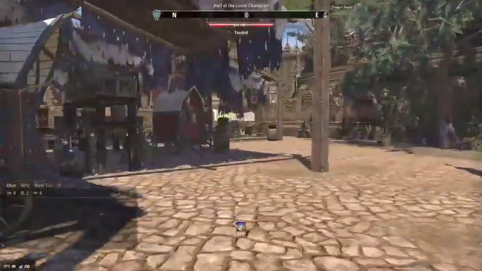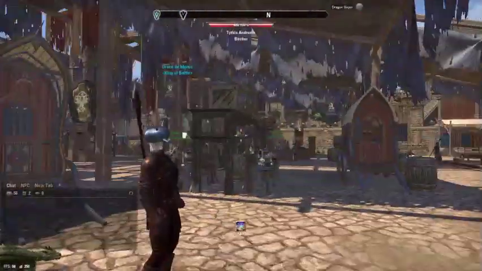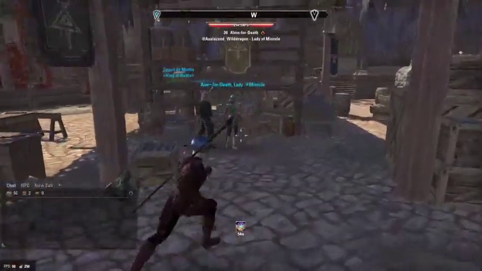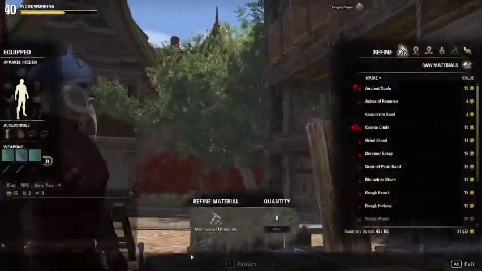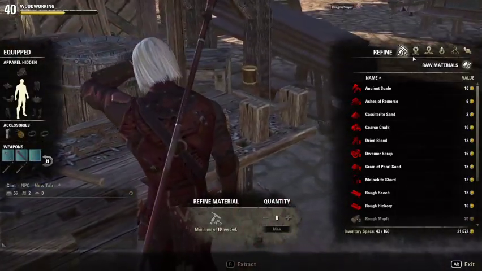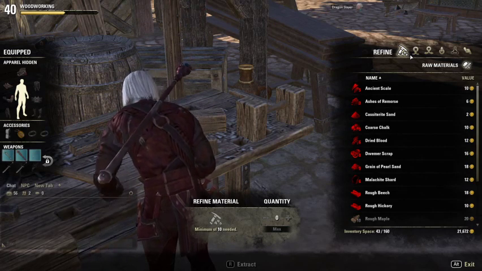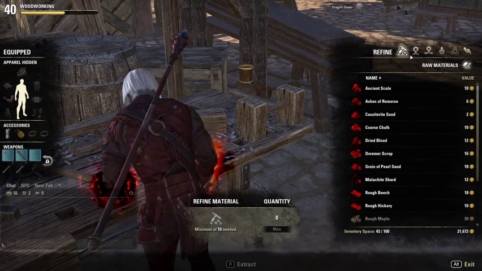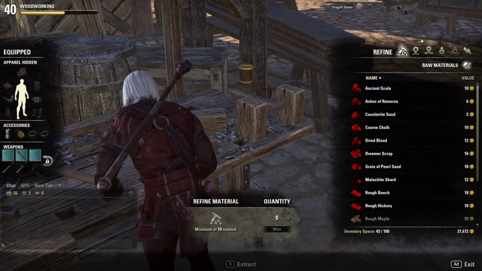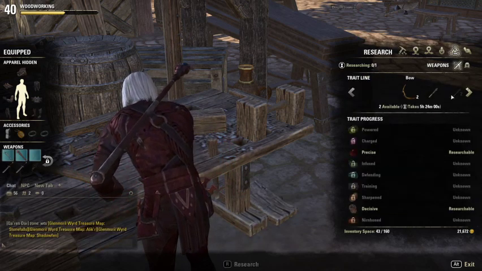Anyways, this guy is to be my level 9 crafter. And he's also going to research traits. I'm going to have one from each alliance that's going to research traits. So my level 10, level 9, and level 8 crafters will all research traits. So let's work on that.